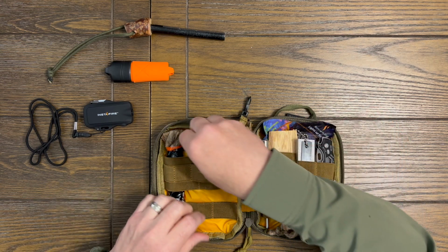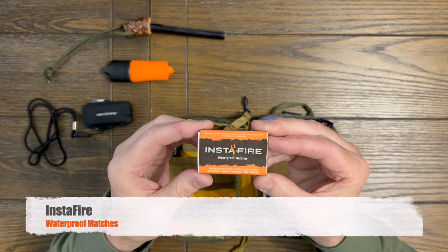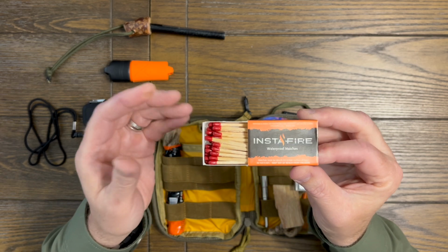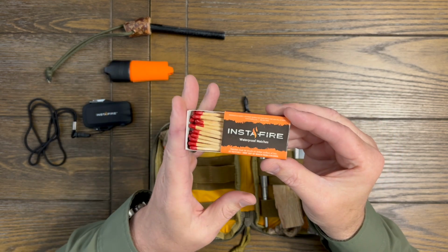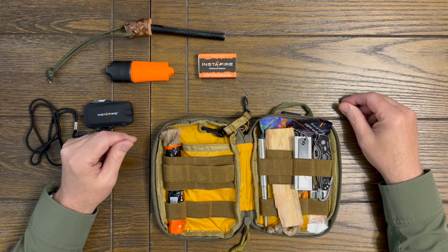So moving to secondary ignition sources, these are the InstaFire waterproof matches. There's 40 waterproof matches to a box. They're individually coated to be waterproof, compact, portable, easy to light and consistent. So there's a secondary source.